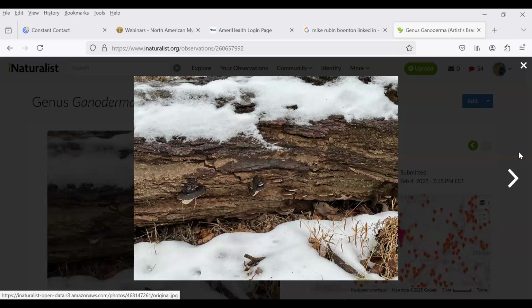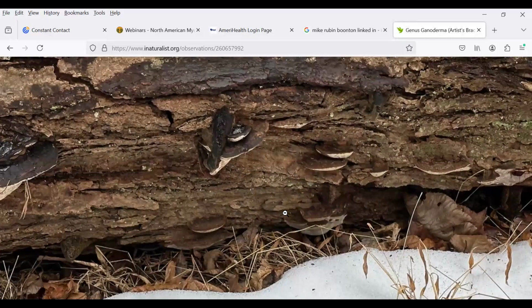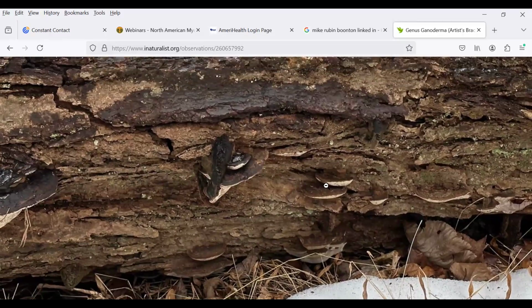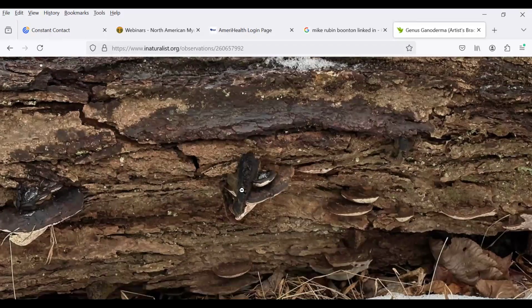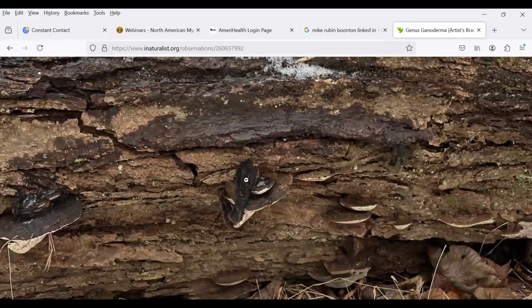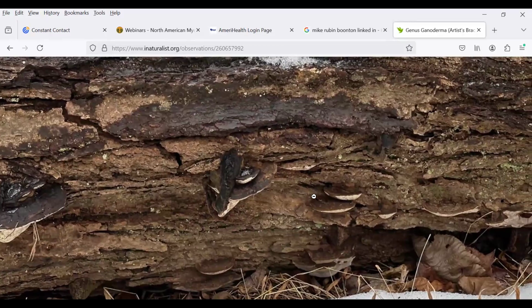All right, so this was a little over a week ago, probably, out tromping around in a swampy area through some of the snow and areas that I can't go when the ground isn't frozen. And I thought this was kind of cool because it's exhibiting geotropism. Not the best photos, but you can see right here in the center that this fruit body, when the tree was standing, was growing this way, and now that it's down, they're growing off to the side.